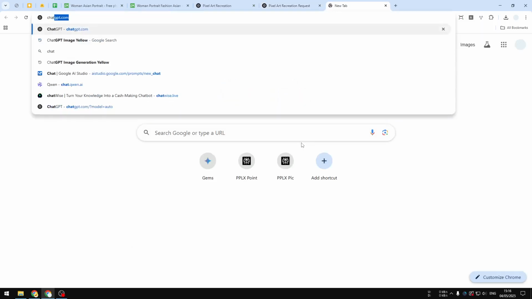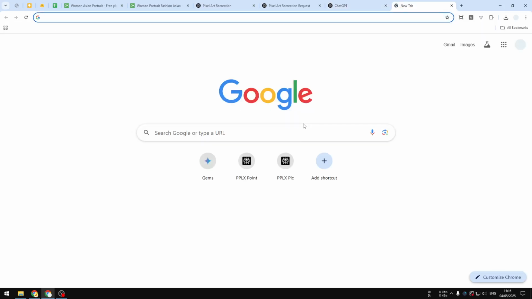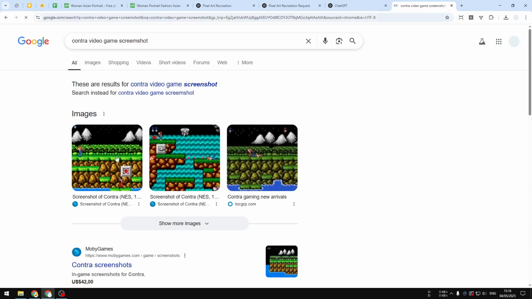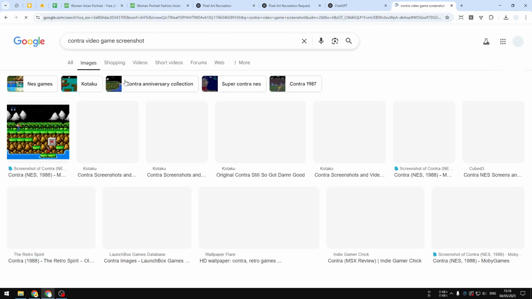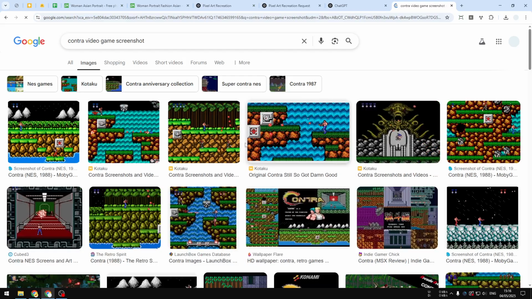So let's go to ChatGPT again, and I'm going to upload the same picture. But before I do that, basically this method will copy the style from an existing video game, especially a retro 80s video game, to your photo. So you can go to Google and search for something like Super Mario or maybe Pac-Man or Contra video game screenshot. Something like that, and basically you have to pick the screenshot that you think looks great and you want to save it to your computer, and then later you want to copy or upload the picture to ChatGPT.